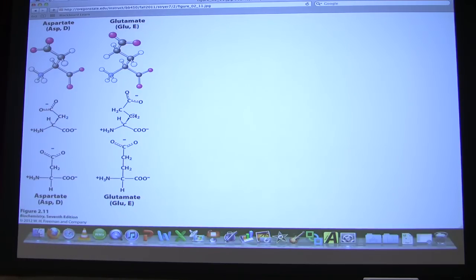And at physiological pH, if the pH is 7 and these guys have a pKa of 4.4, you should run through your head, well, the pH is more than 1 unit above the pKa. Proton will be off the carboxyl, negatively charged. So these guys are usually negatively charged when they're found in proteins in cells, or when they're found in cells alone, either way.